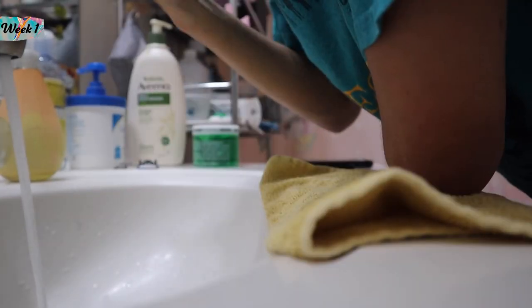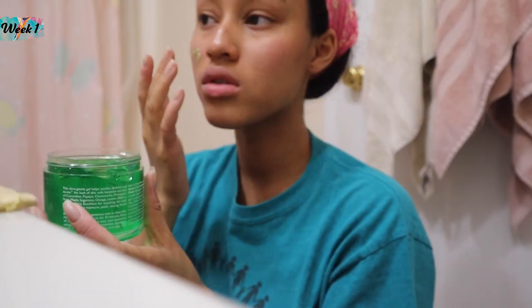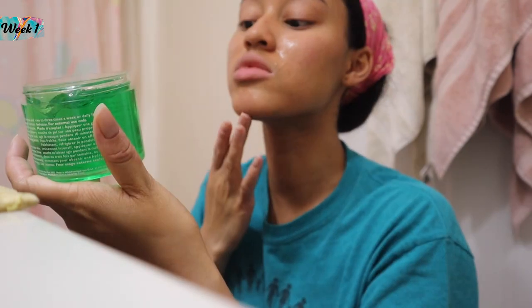So I'm gonna go ahead and take a shower, and I will see you guys tonight when I apply a thin layer to go to bed. Ooh, it feels so good. Oh. Kind of burns. I'm gonna wash it off with cold water later. So I just applied this stuff on and it actually kind of burns, and I think that's because I did just shave my skin, but this mask has really been doing its job.